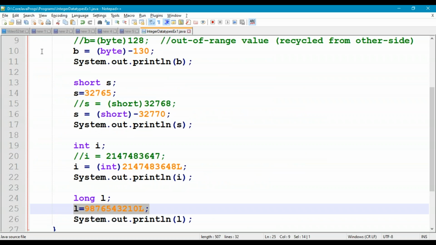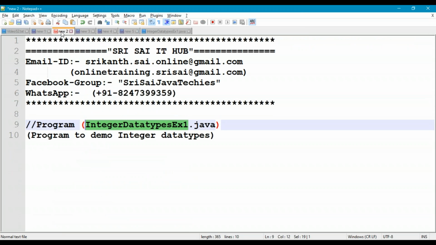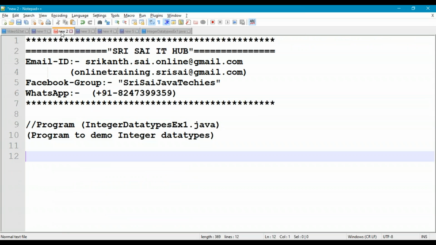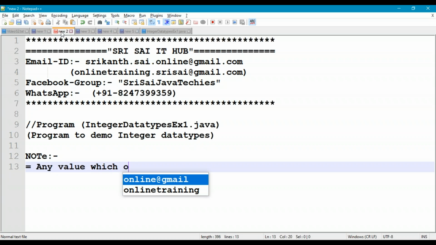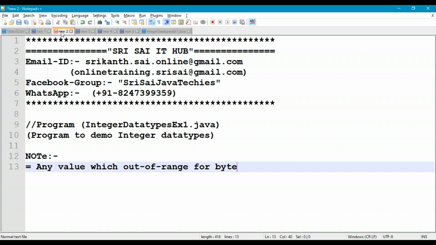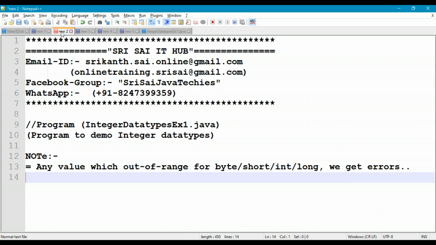Okay. So one important point which we are supposed to understand here: any value which is out of range for byte or short or int or long, we get errors.